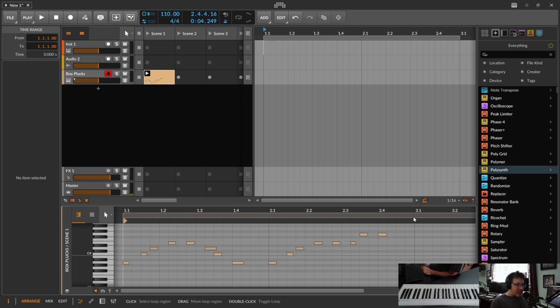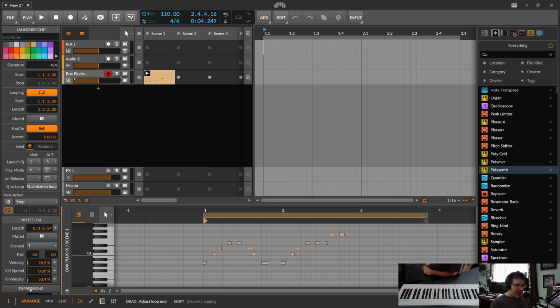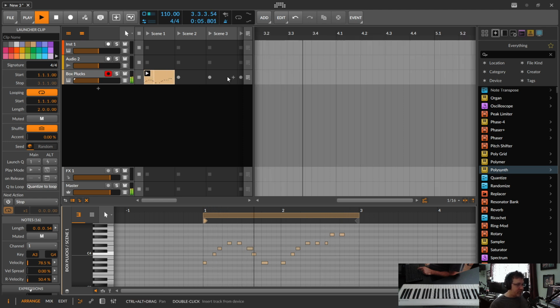I want the pattern to stop right here, but you see that it kind of keeps going all the way to here. So just drag this bar till it ends at 3. It should snap right in there. And now, when we hit this pattern, hit play. It'll keep looping. So that sounds cool. We're going to go with that.